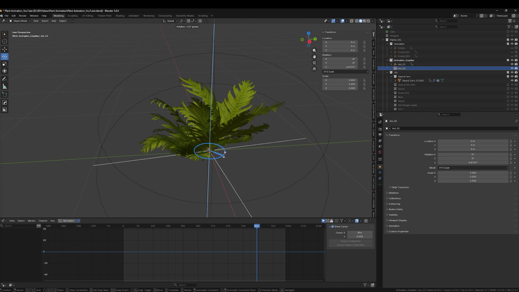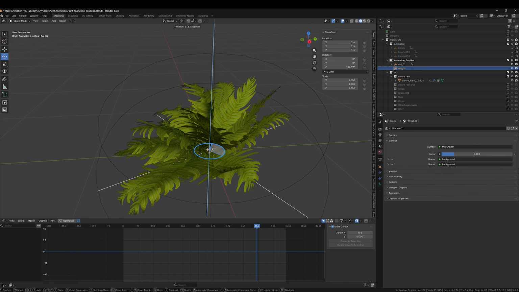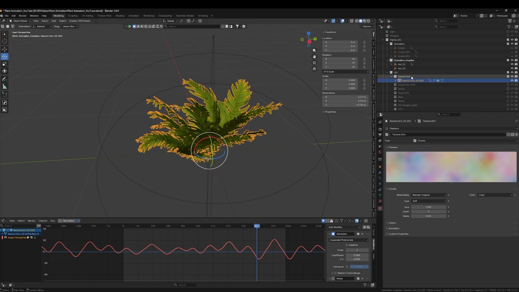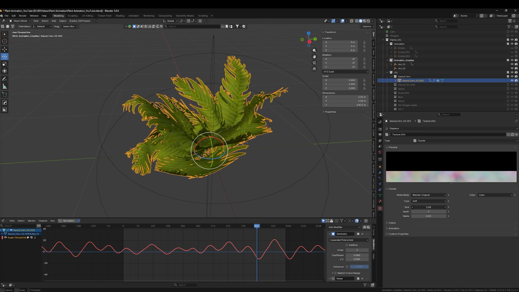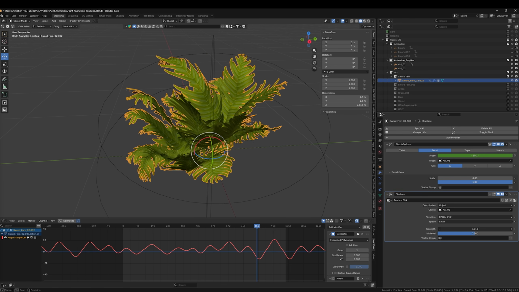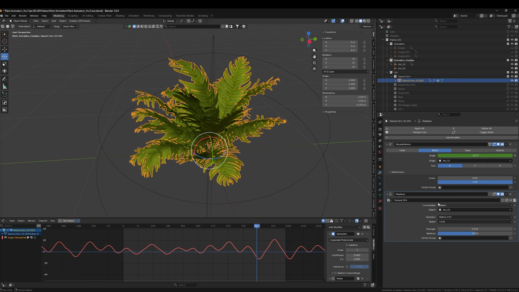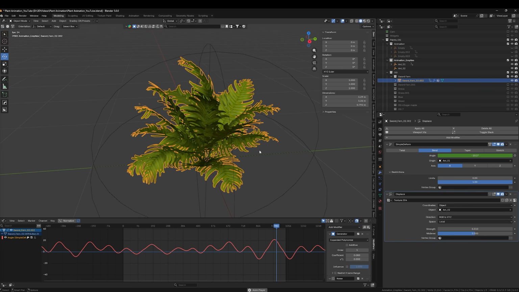And then if we rotate this, we can see, okay, we can affect the plant. Now this looks absolutely terrible, don't worry, it's just a numbers game. So first of all, we are going to go back into the texture. In the texture tab, we are going to decrease the size. The 2 was not correct. We need maybe something like 1. And then we're going back into the modifiers, and we need to decrease the strength. This is way too high. So maybe something like 0.3, and then we can see this is already much better.